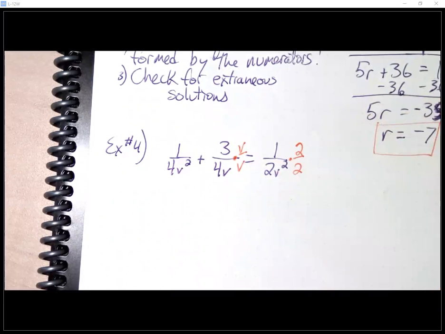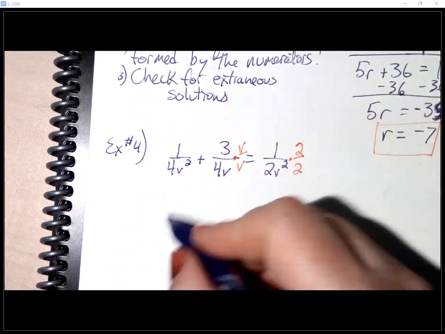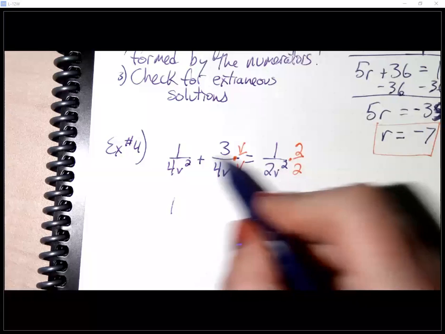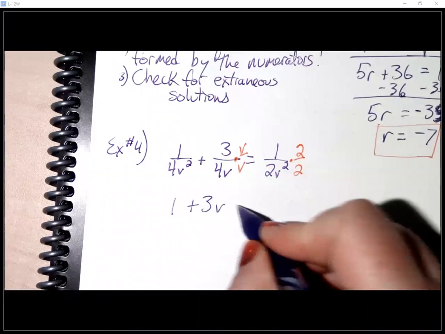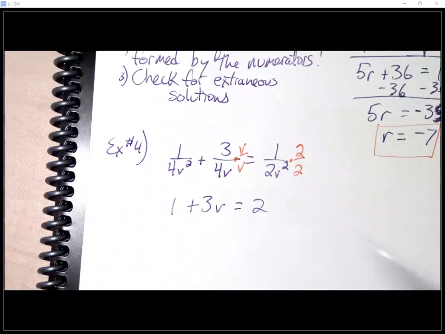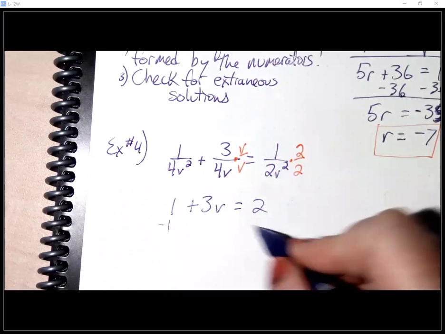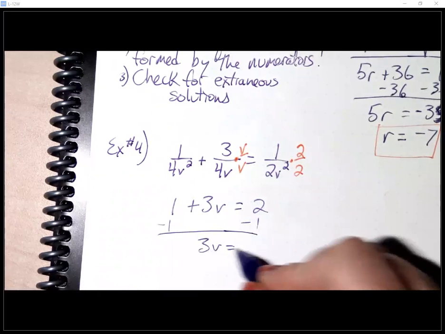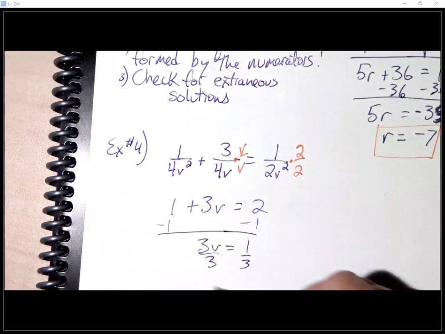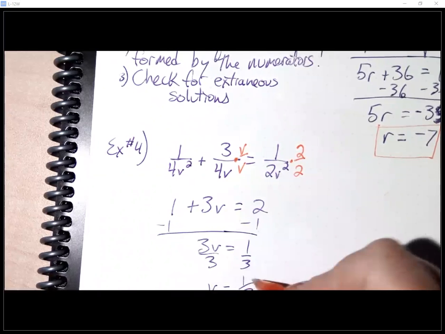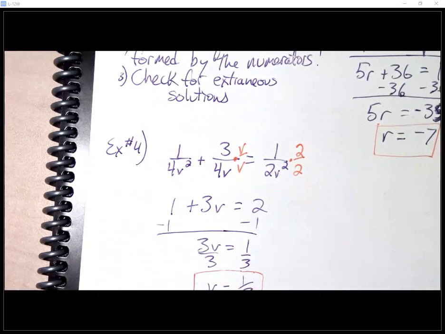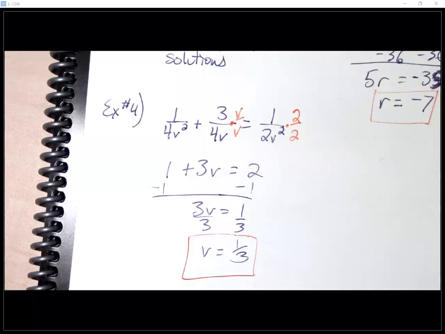So the equation formed by my numerator should look like this. 1 plus, that's just 3v. 1 times 2 gets me 2. That's it. And now I just gotta solve that. Oh my gosh. You mean it can be that easy? It can be that easy. I get a third. Did you get a third? You guys got a third? Yeah? Did the third give me a 0 in the denominator? No, so it's fine. There's my answer, 1/3.